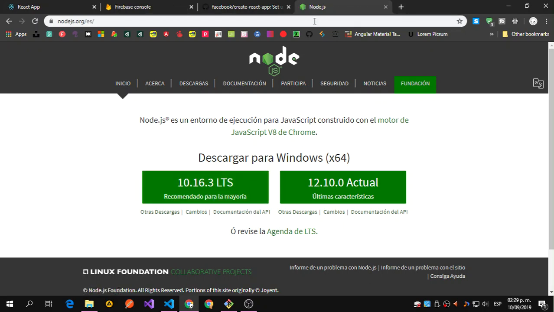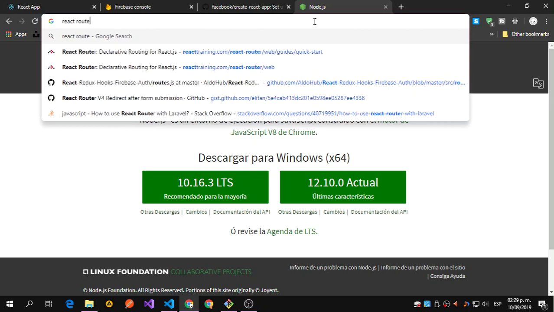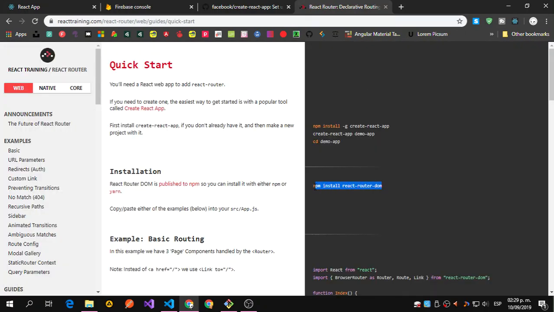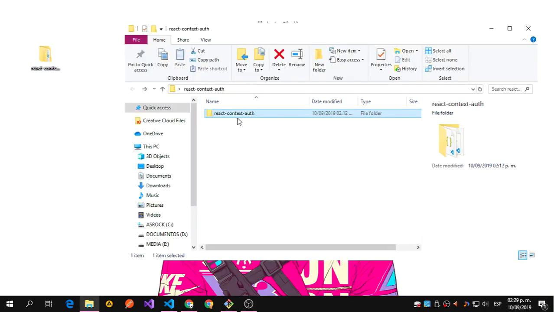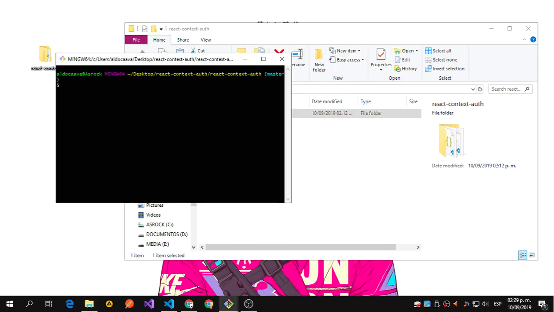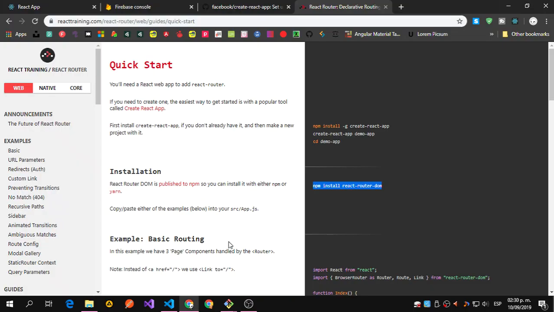So let's go to React Router, so we can create a routing. So we're going to start right now. You just need to create your folder inside your desktop and the application, giving the name you want, and that's it. I'm using Git Bash. Okay, still using Git Bash. I will update my Windows version later so I can get the terminal, and I will be using that once I have that. So we need to install first this thing.